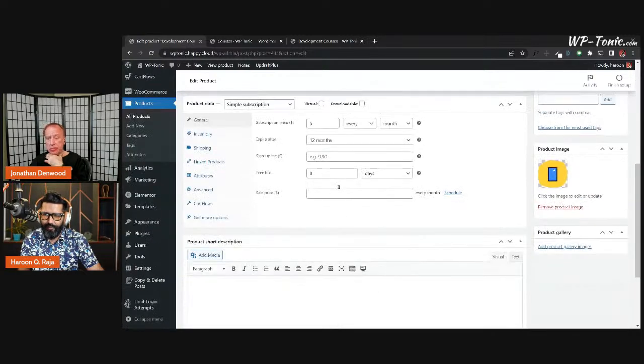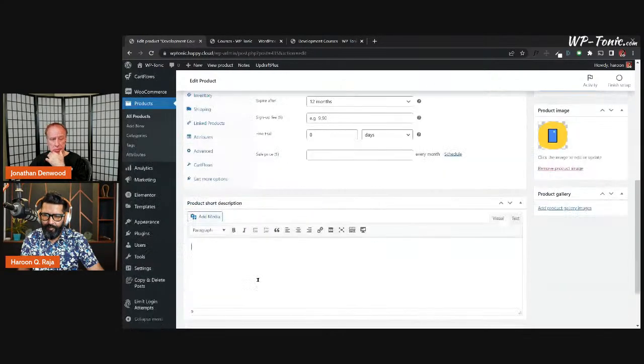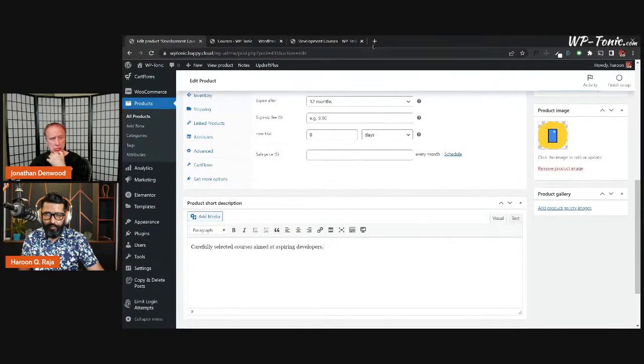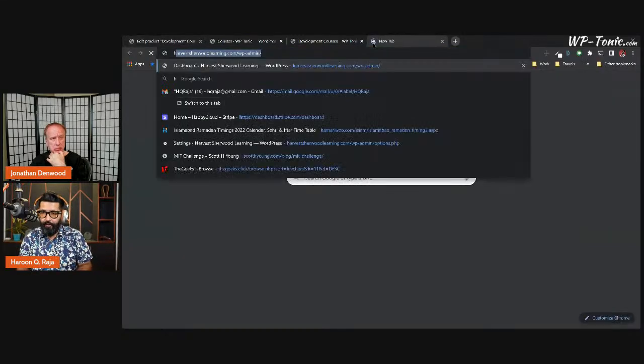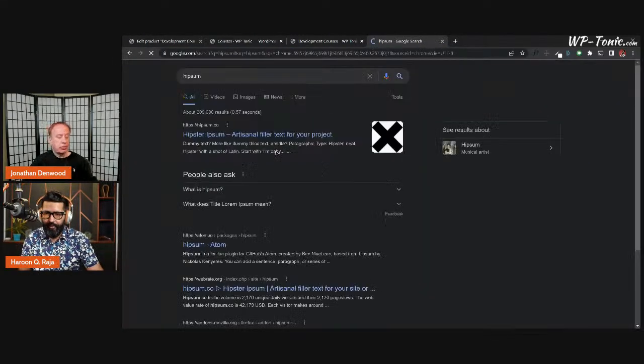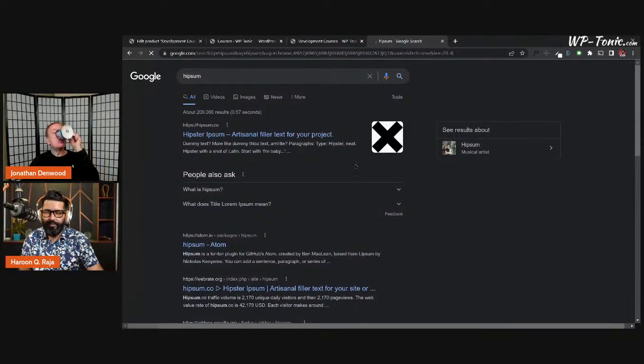So let me actually add this to the short description. And let's generate some lorem ipsum text for the main description area.